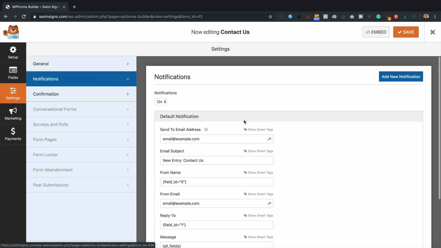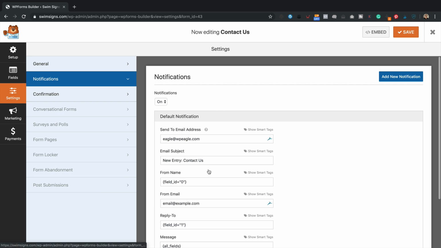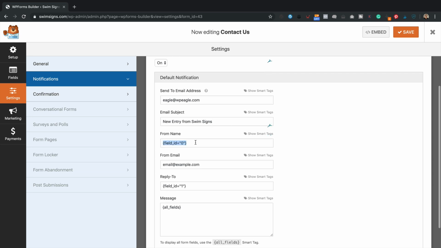In notifications, you need to put your email address in here. I'm going to enter my WP Eagle address. Why not? And this is the subject, new entry from Swim Signs, just so that I know what it is when it comes into my email box. From name is going to be taken from the actual field, so it's going to use the name that they've typed in.